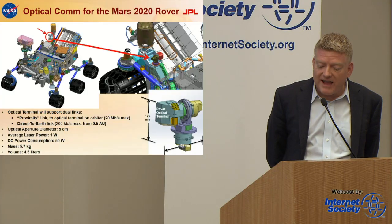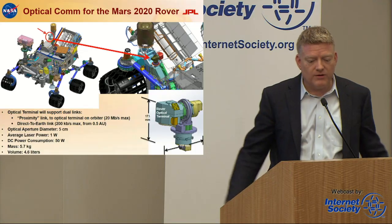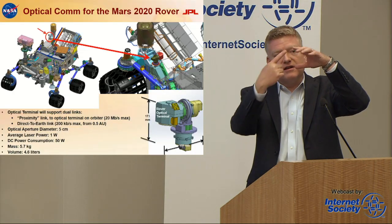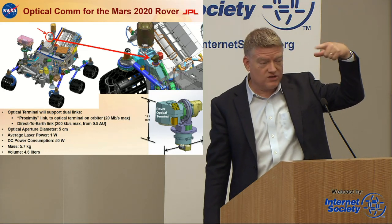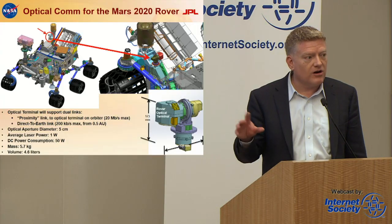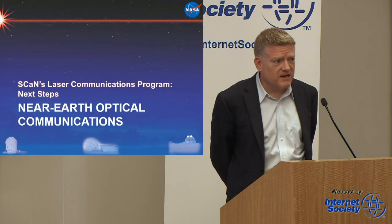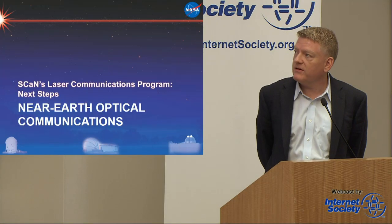And on this relay orbiter that we just talked about, we have plans as well to have a proximity link where we would have a terminal on the relay orbiter that would be looking down at the surface much closer. And this system could actually deliver 20 megabits per second from the surface up to the relay orbiter, and then the relay would be the big trunk line using the DSOC that I presented earlier to trunk back big data. And of course, the relay orbiter would probably use RF and optical and have RF connections. So we hope to provide some networking at Mars. Next slide. We also have a near-Earth program. Dave Israel is going to talk about this next. I'm going to cede the floor to him in a second.